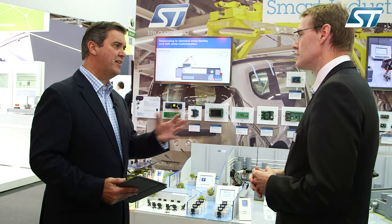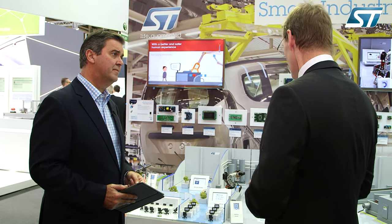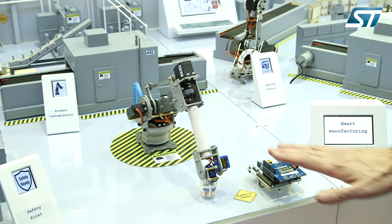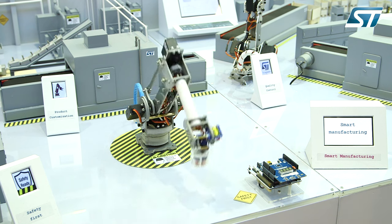Safety is non-negotiable in factories. These machines contain a number of technologies that make them safer — for example, integrated galvanic isolation makes them safer and enables smaller, more compact electronics. They also have functional safety features built in that ensure machines fail in a way that is not dangerous for users. We also have proximity sensing: here we simulate a person approaching the machine, the proximity sensor detects the person and the machine stops.